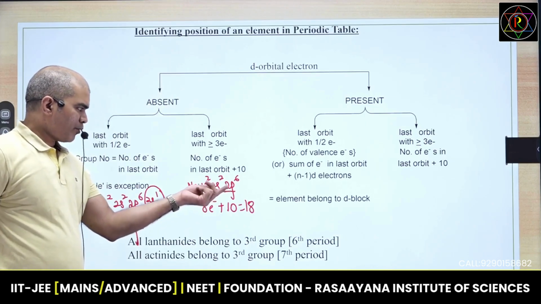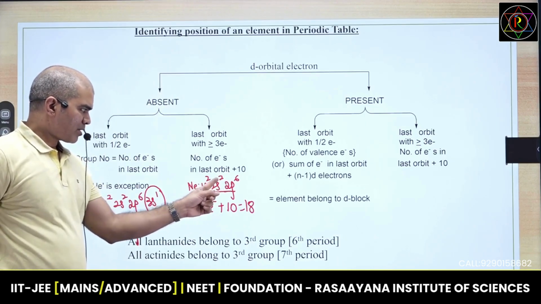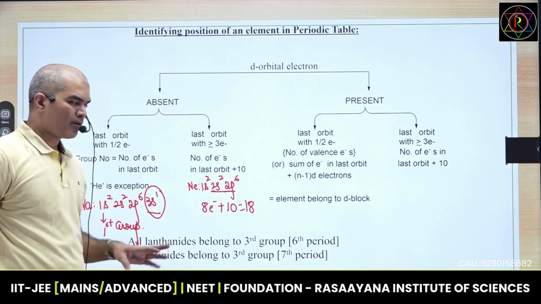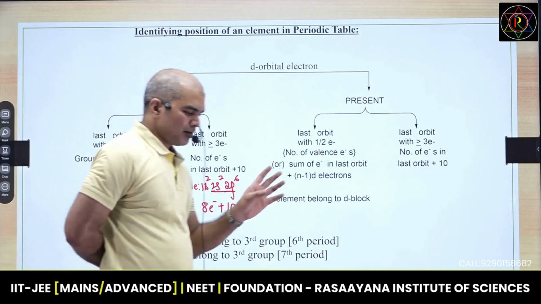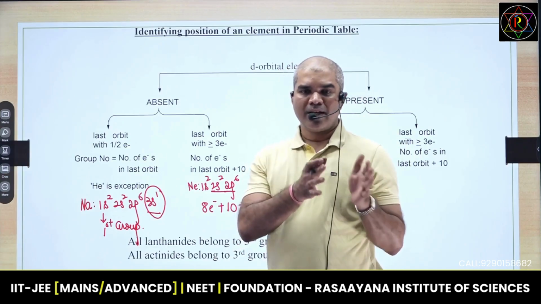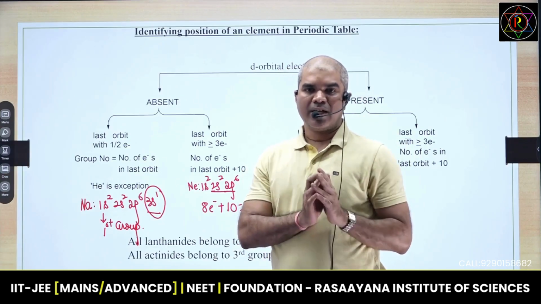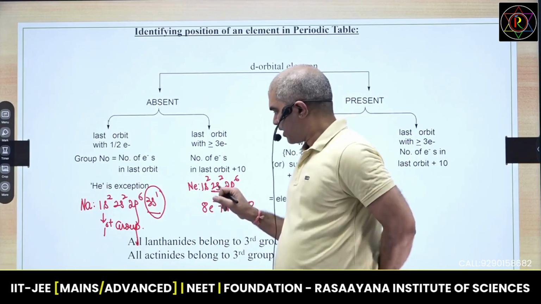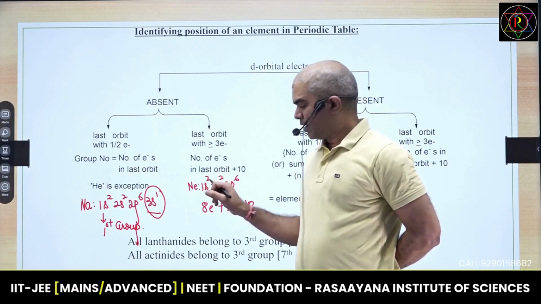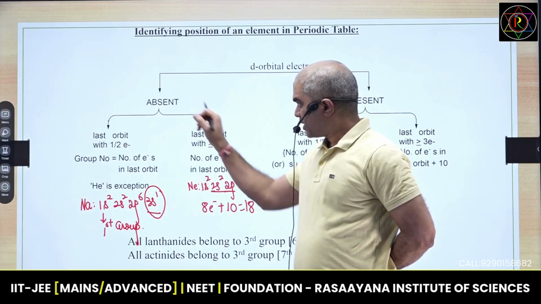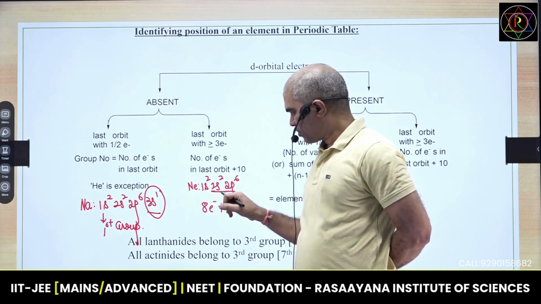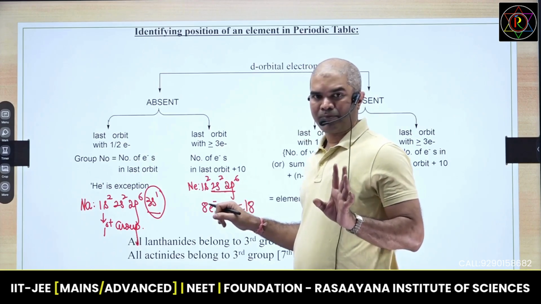Normally, if I consider 2s2 and 2p6, the number of valence electrons is 8. If I immediately put it under the 8th group, I will go wrong. Previously, when we discussed manganese or iron, for iron we have 8 electrons, so I can directly put it under the 8th group. But even though this has 8 electrons, I cannot put it under the 8th group. We have to put it under the 18th group because this has no d electrons. The last shell has greater than 2 electrons. Therefore you add 10 for that.